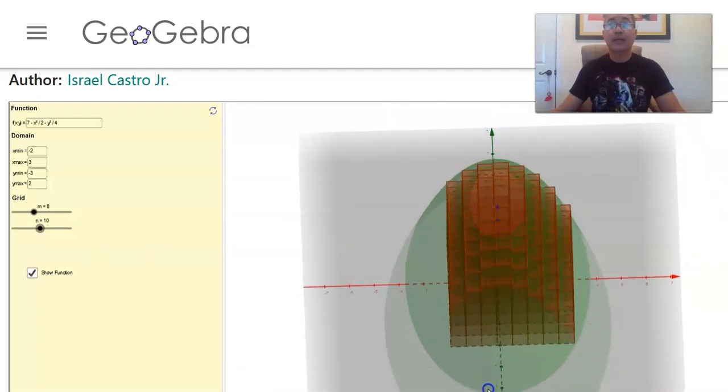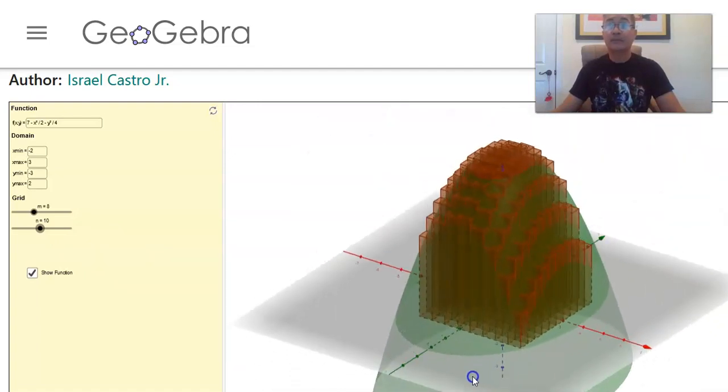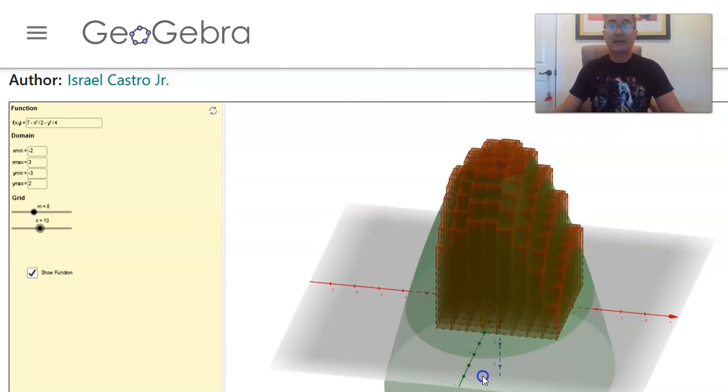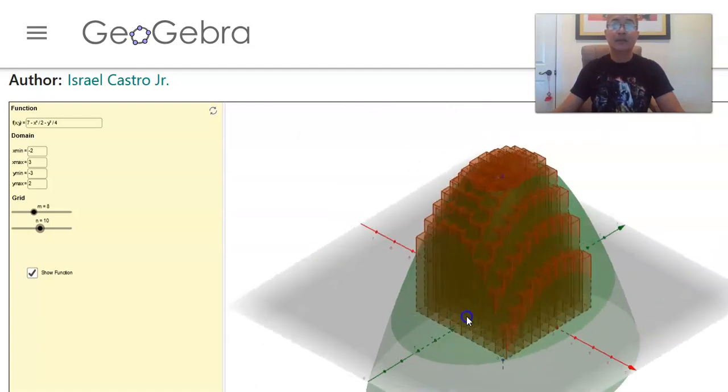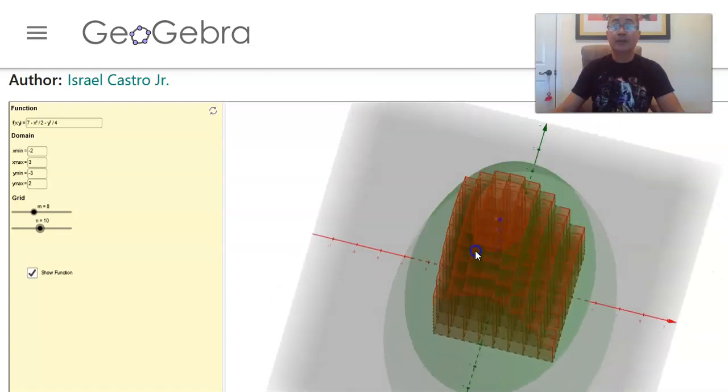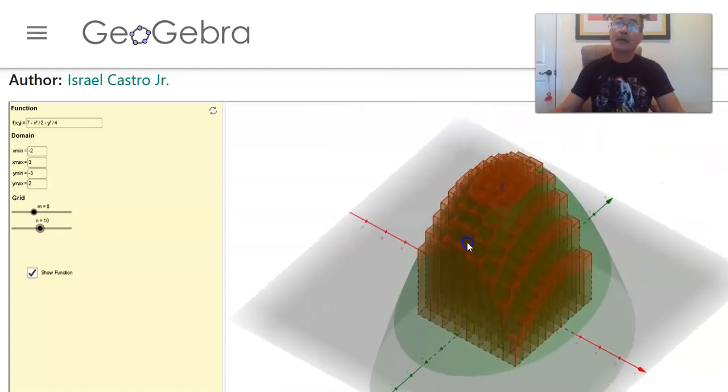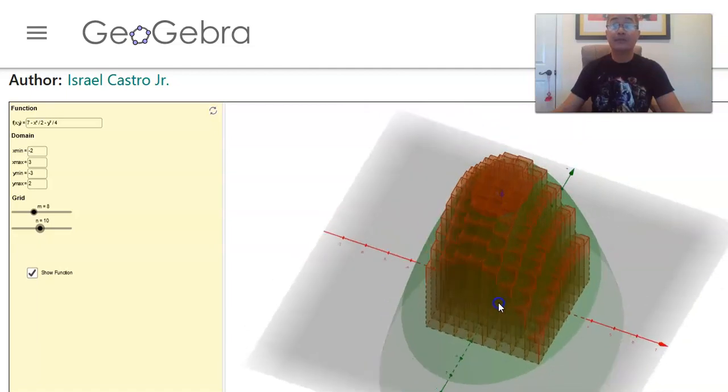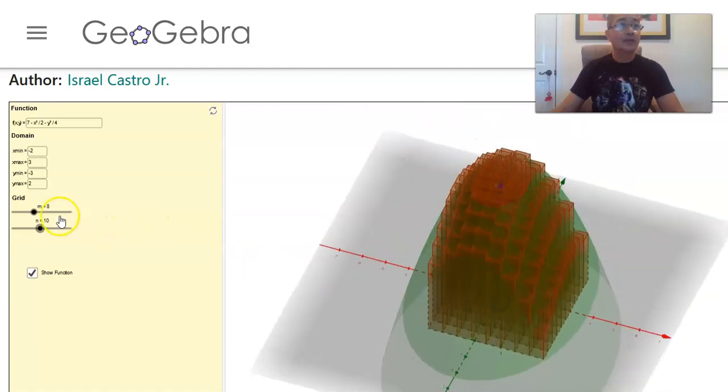So notice how those boxes are getting closer and closer at the top to the shape of your elliptic paraboloid. Okay, so of course we can't go to infinity, but we can make these subdivisions smaller and smaller. In other words, make the number of pieces bigger and bigger.